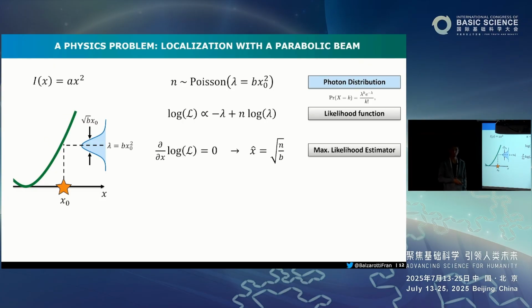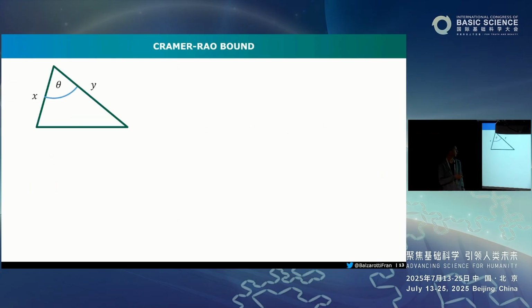You localize your molecule. So if you measure 0 photons, your molecule is probably here. If you measure more photons, your molecule is very far away. Now, how precise is this estimator? How can you address that? In statistics, there is a tool that lets you put a bound on the precision of this estimation, which is called the Cramer-Rao bound. It comes from an extension of the Cauchy-Schwarz inequality in a triangle.